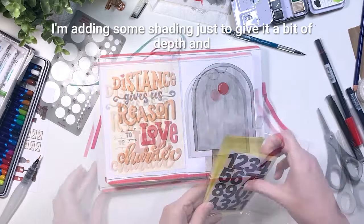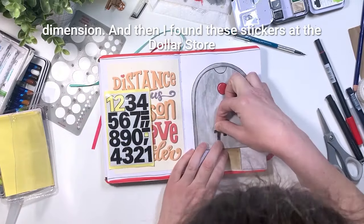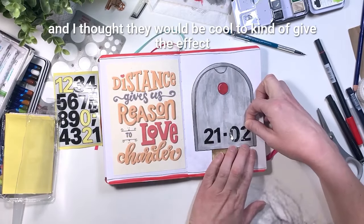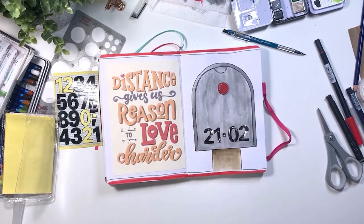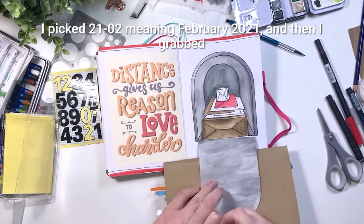I'm adding some shading just to give it a bit of depth and dimension. And then I found these stickers at the dollar store, and I thought they would be cool to give the effect of a street number on the mailbox. I picked 2102, meaning February 2021.